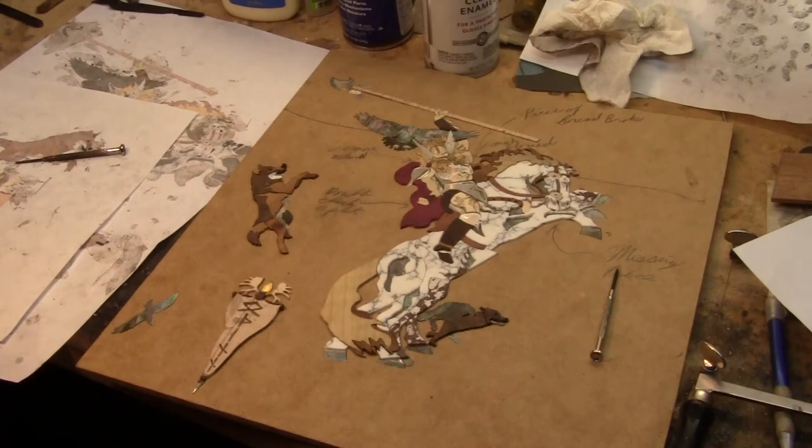But this is the attention to detail. Just doing this took me about an hour and a half, but it's this kind of attention to detail that leads to a really amazing result. And you gotta have patience when you're doing this art form.